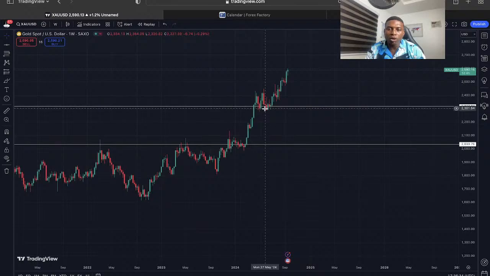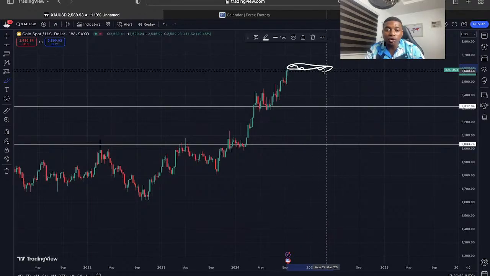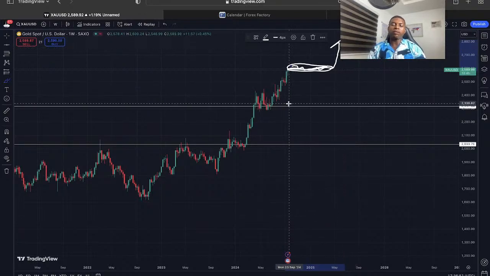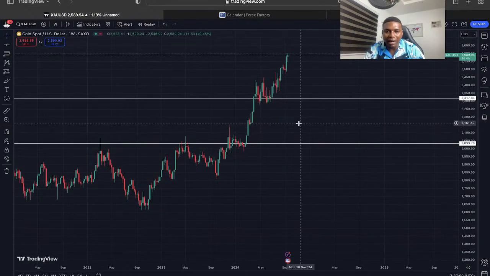All right. So when you look at how price moves, you might just expect gold to consolidate a bit here, because these are levels that gold has not gotten to before. So when gold consolidates at this level, there can now be a continuous push up in the price of gold. With the current macroeconomic environment, we might see gold go higher.